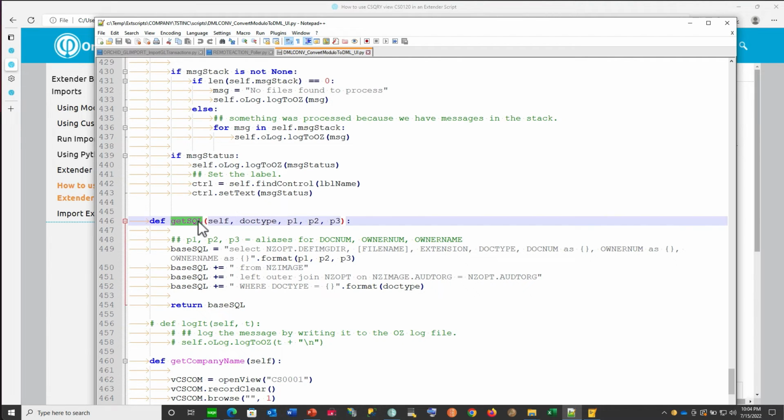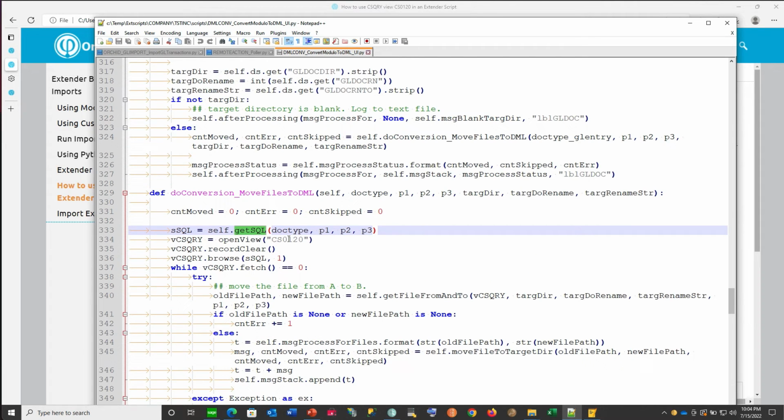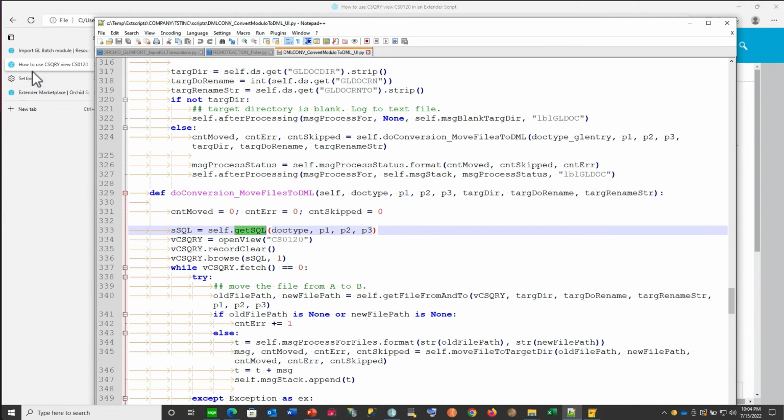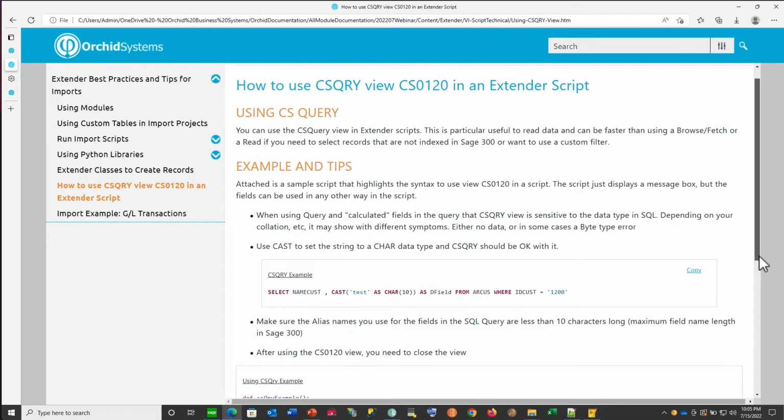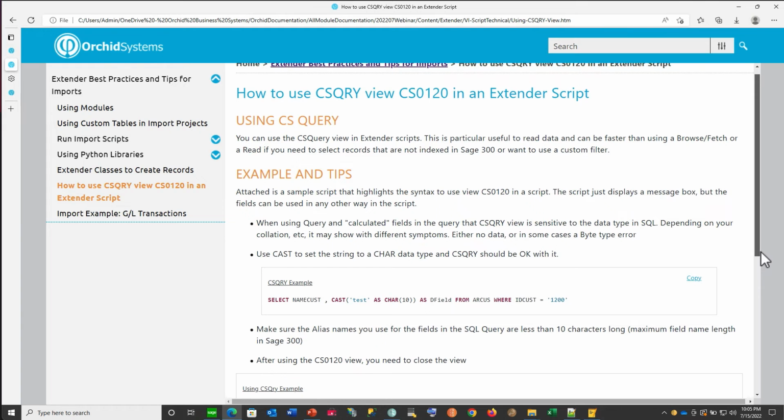So we've got the SQL query here, and then we're using CS0120, so the CS query view, to actually read the data and do the processing, and then use the Python pathlib library to move the files around. And again, there are quite a lot of examples and tips on the website and in the help on how to use CS query efficiently in a script.